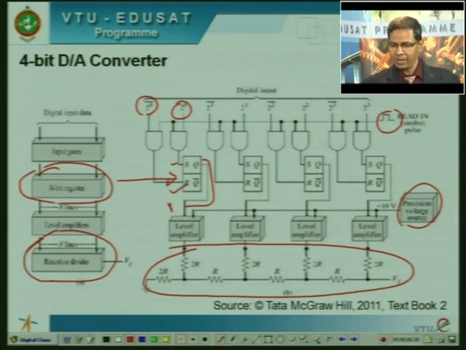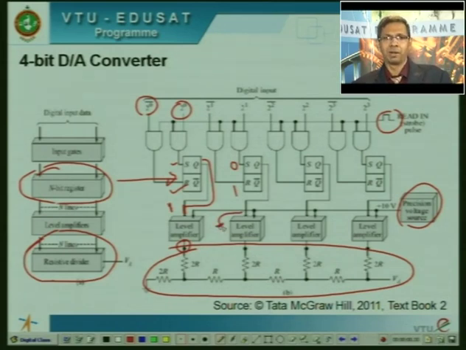So we usually take the help of level amplifiers. Whenever the flip-flop output is 1, the level amplifier takes the input from the precision voltage and gives that actual 10 volts, or whatever the supply voltage is, to the ladder network. If that particular flip-flop happens to be 0, which happens when S is 0 and R is 1, that flip-flop is reset. So I have to now go and ground this input. That's what this level amplifier does.